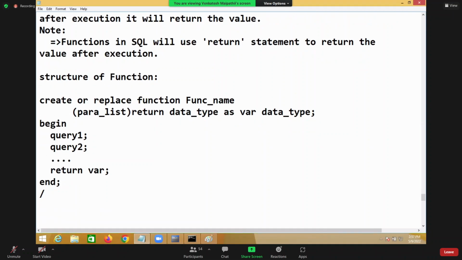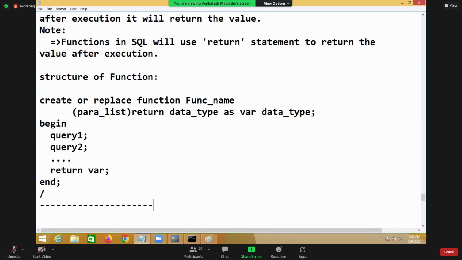Right. Now look here. While I'm writing the example program, I'll explain that return data type syntax to you.